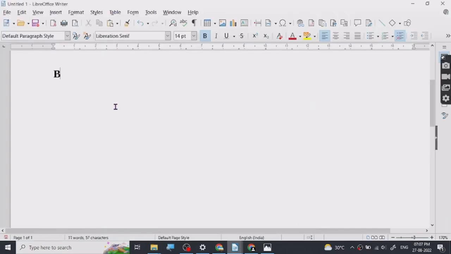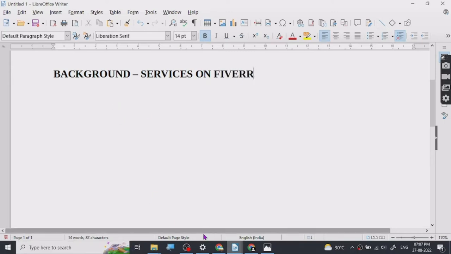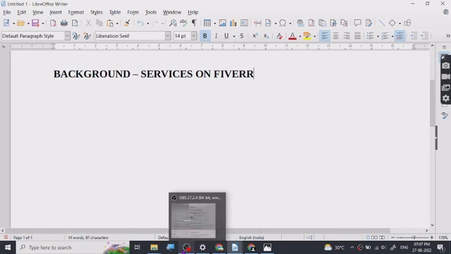Background removal is good if you want some place where you want removed background for any kind of image. But the best thing is, there are a couple of services on Fiverr. Let me show you services on Fiverr where people are basically charging to remove background, and you can provide that service too. Hold on. Fiverr, you know I love Fiverr, and let me just show you guys.